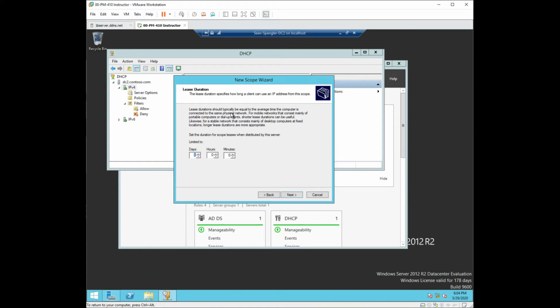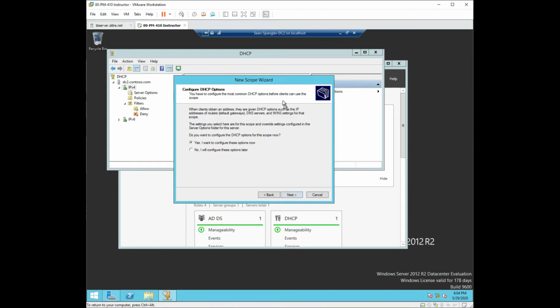So they have to have a new IP address every few minutes. You actually see that happen at a lot of the restaurants and places you go to, or like the airport. You log on and then it asks you to log in again 30 minutes later or 15 minutes later because it just renewed your IP address, and you have to go in. It's like, are you paying for internet? No? Okay, use our free internet. And then it just keeps renewing your IP address and kicking you out and making it annoying so that you have to pay for it so it doesn't kick you out anymore. But this is just a lease, like a lease to your house. So you can hit next on that.